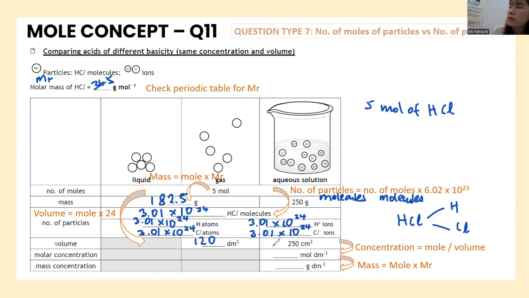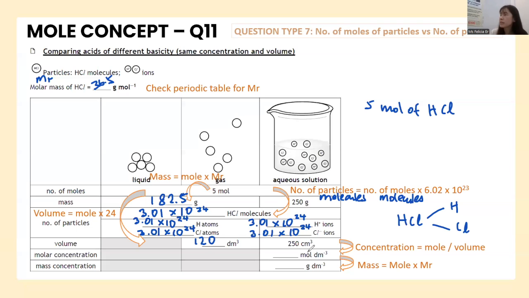Hold on, let me think. Why did they derive this 120 dm cube? Oh, I think it's because of this part here. This one is for this mass, so if you are given a different mass, you have to prorate accordingly. So this is the volume for this mass, and this is the other volume for the other mass. Because this is gas, remember, for gas you can use the 24 formula. So you take mole times 24. So 5 times 24, you get 120. Yeah, so it's a different thing, because this one is an aqueous solution, so you cannot just convert like the left side.